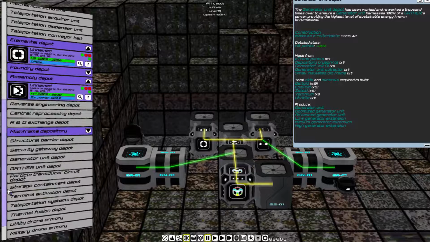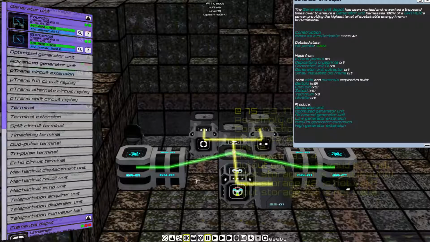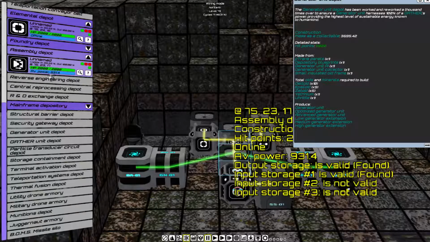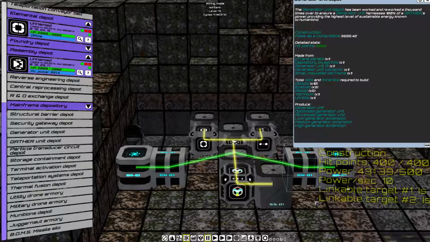Does it have enough? If you're not too sure, or you would like to give it that extra boost, charge using the second generator that was from the Foundry depot. Now you have two generators pointing to one, giving it that extra boost. Let's go to the assembly depot, and you can see now the available power bumped up, adding the two generators together. We definitely have enough power now.